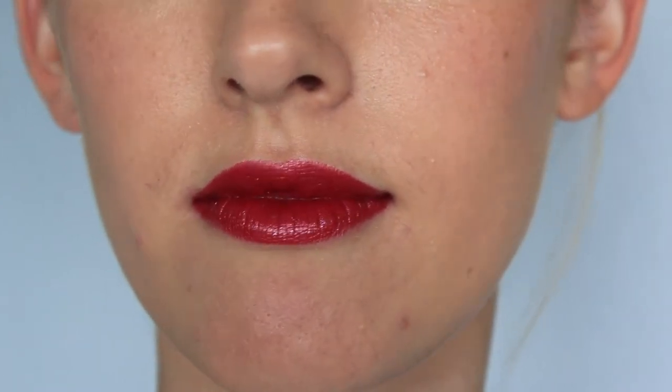Now, between the Urban Decay lipsticks themselves, each lipstick has a different formula — some are more overtly metallic and some are a little bit more subtle. I am wearing Sancho right now, and up close you can kind of see the metallic sheen. It looks kind of glittery, but there's no actual glitter particles — it's a lot more subtle. Urban Decay's ingredient list includes higher-end oils like olive oil and jojoba oil, which makes it much creamier and it melts on the lips a lot easier.